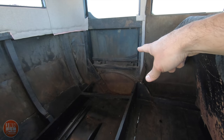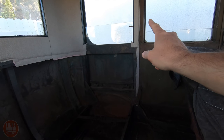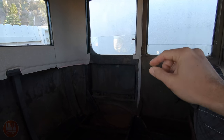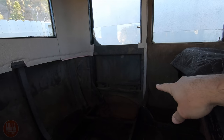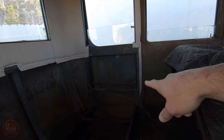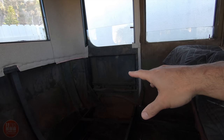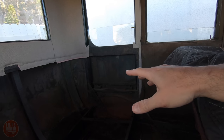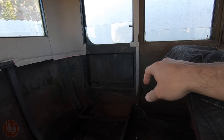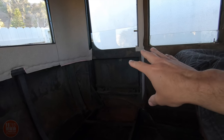I also have an issue with these windows. They slide down and there's a little catch on the side — that handle fits into grooves so you can raise it and it locks at certain levels. There's a spring on a lever below it that helps pull the window back up. The spring on one side broke, and I ordered some new springs — I found some for a small workout trampoline. I think I can make those work but I've got to make an adapter to get the right fit and length.